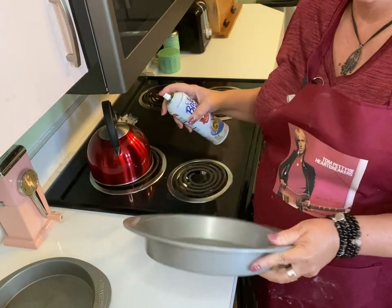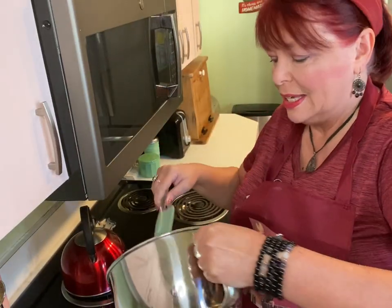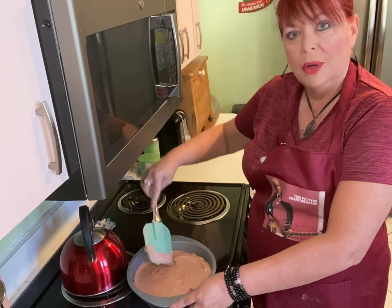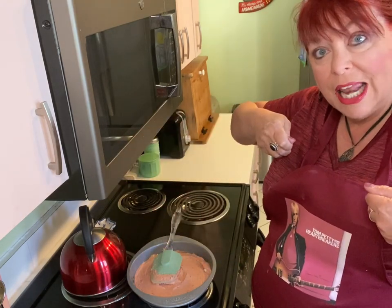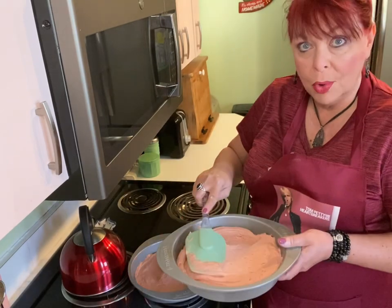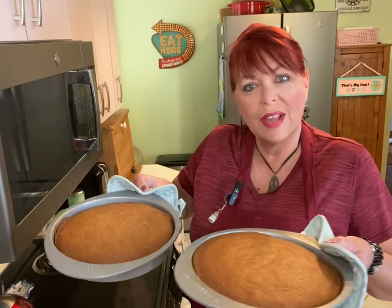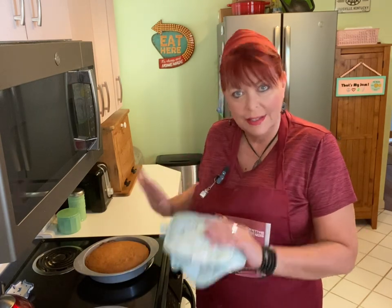This isn't going to be a deep red cake, and I'm okay with that. I'm going to be making this in two round layers today, so I'm going to use a little baking spray in each pan and distribute the batter evenly between the two cake pans. My friend Beth's mamaw would make the layers, then take thread or some type of thin string and cut them in half so she would have four layers of this beautiful cake — more layers equals more frosting. We're going to pop these into our 350 degree oven. I'm pulling these cakes out at about the 30-minute mark. All ovens are different, so just make sure the cakes are set and lightly spring back to the touch. Now we're going to let these cool.